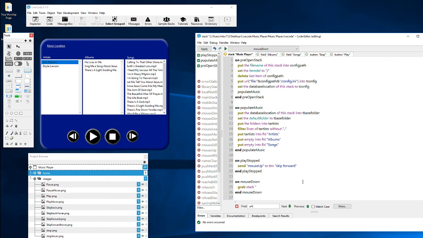And what's this stack called? Music player. I think this will work. So it grabs it. Can't find object. Did I spell it wrong? Can't find object. Guess you can't do that, huh?